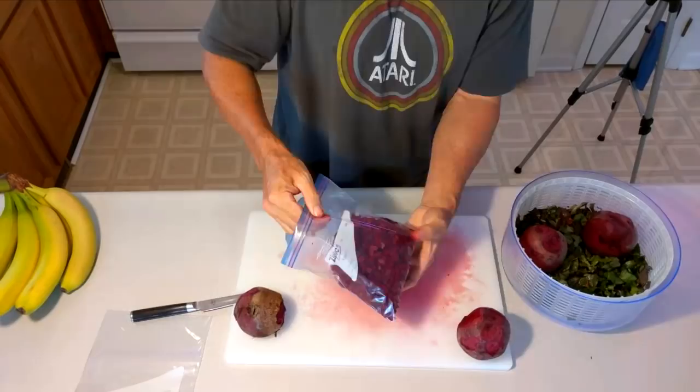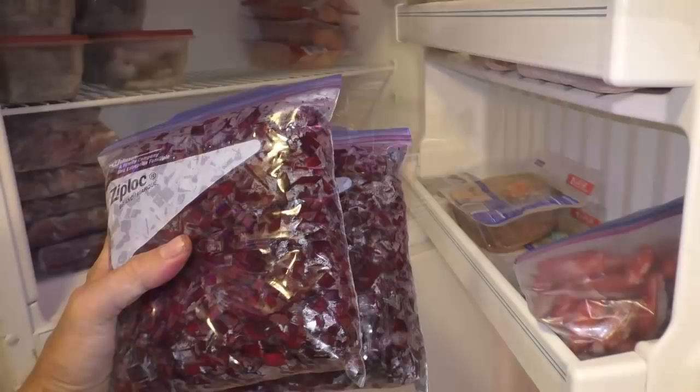I like to freeze the beets in Ziplocs, and I'll add these to salads in the wintertime.